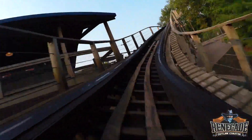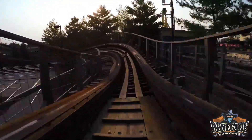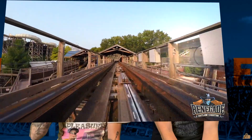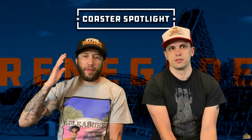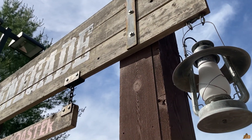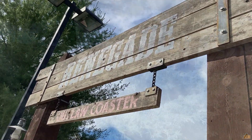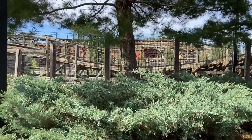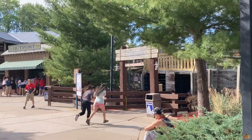I prefer this over Thunderhead, actually, by quite a bit. This ride goes 50 miles per hour but it feels like it's going 100 at all times. It never loses speed — you fly into the brake run even after all the overbank turns. That's what this ride does best. If you like the out-of-control feeling, you want to do the back row for sure, because it really hauls through all these quick banked lateral overbank turns, these short ones close to the ground. It's really impressive. GCI does it again.